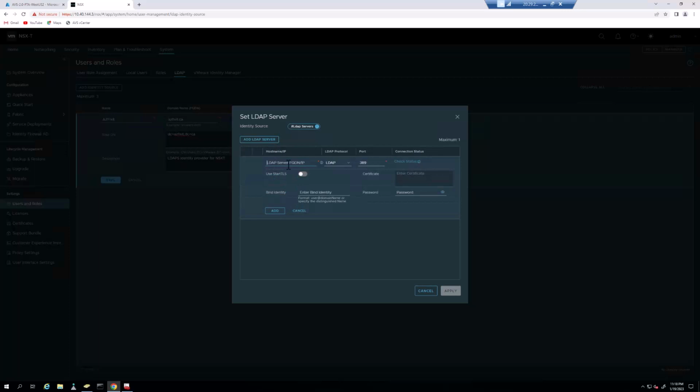Next, click on Set, and add an LDAP server. Here you need to put in the FQDN, dc1.azfixit.ca, because remember, it says hostname or IP, but LDAP-S does not support IP. It has to have DC1 in the actual cert name. If you want to check if it's working, you can put in your bind identity first. In fact, you have to put in the bind identity first. So ftadmin@azfixit.ca and the password.